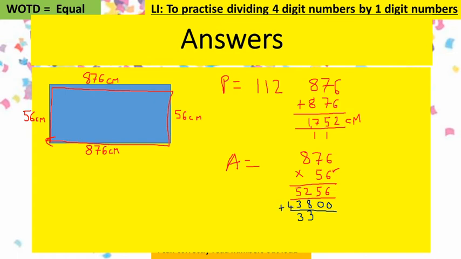Oh, I know I need to add those two numbers together, and these might get in the way. If I was doing it on paper, I'd just cross them out, but as I'm using technology, I can just rub them out. So if I add them together, 6 add nothing is 6, 5 tens add nothing is 5 tens, or 50. 200 add 800 is 1,000, so my 0 goes in the hundreds, my 1 goes underneath my thousands. 3,000 add 5,000 is 8,000, add 1,000 is 9,000. 40,000 add nothing is 40,000. So the area is 49,056 centimetres squared. So well done if you got that.